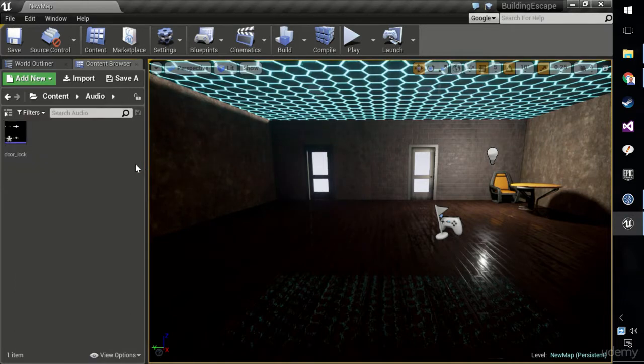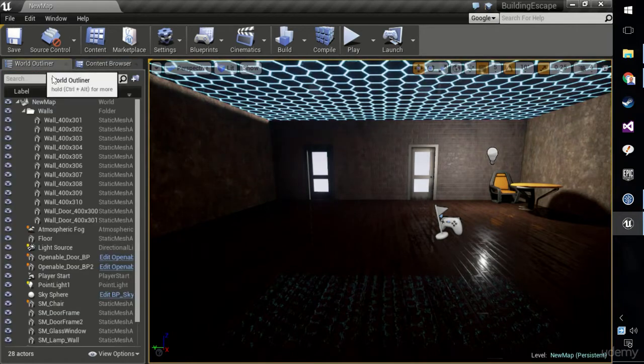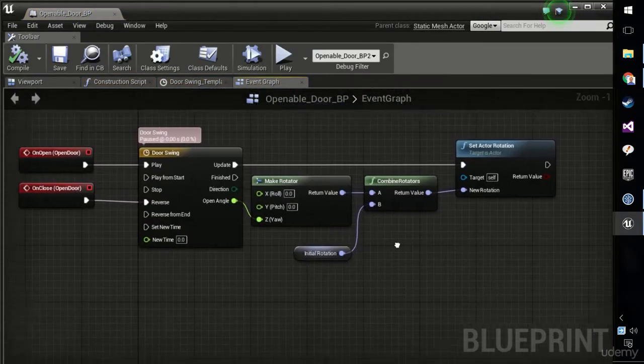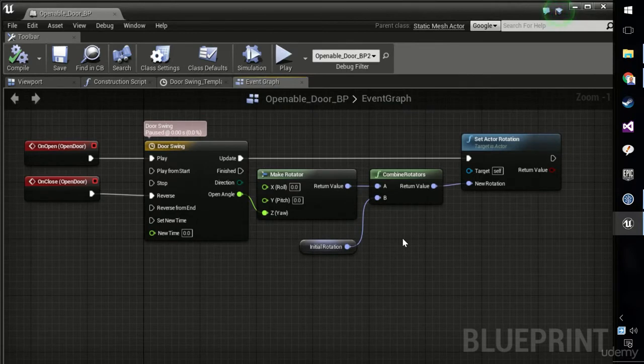But look, for now, I'm going to show you just how to do this in Blueprint, because we're already defining the behavior of the door here in Blueprint. And we're not going to go much further with this Blueprint because this is a course about C++. But I'm going to finish this door behavior off by just putting a sound in. If we get much more complicated than this, I would be inclined to go back to C++ and use more C++, because these things just become horribly unwieldy if there's too many of them.